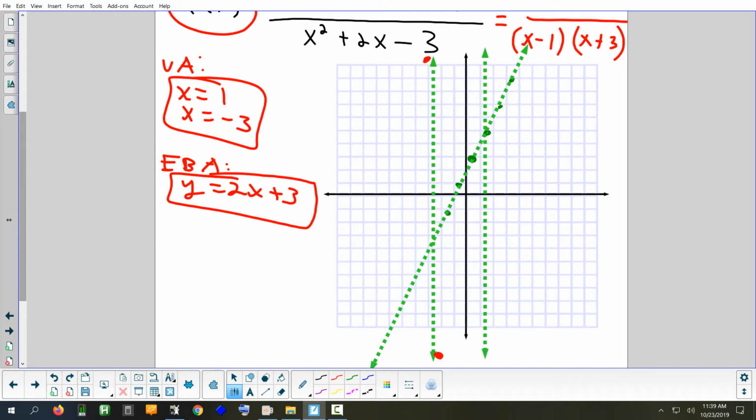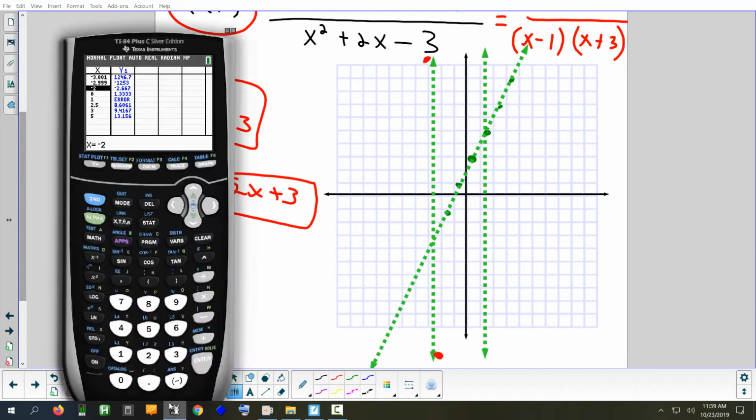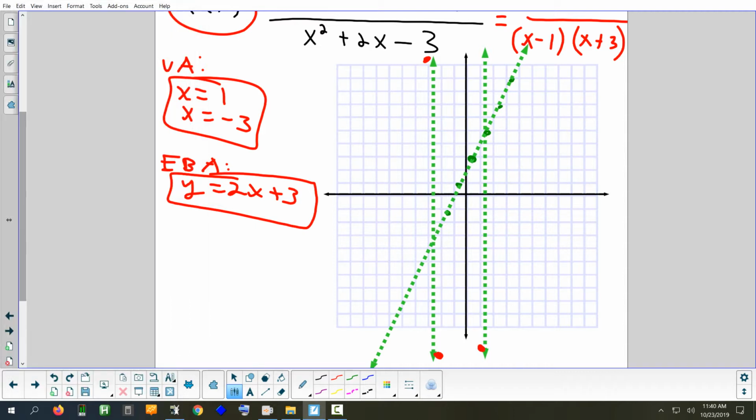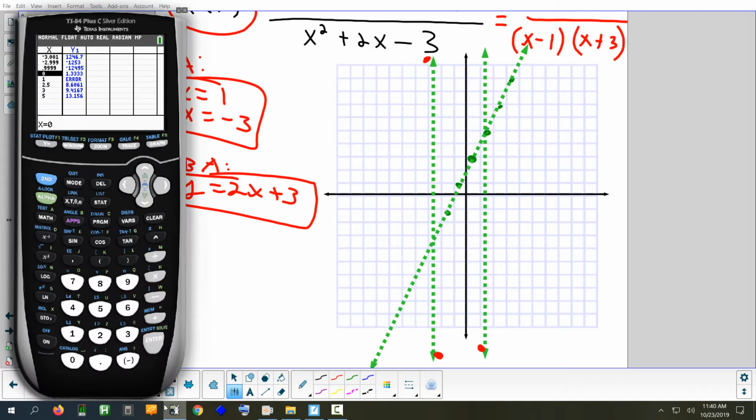Let's check our other one. What would be another good number to type in? 0. 0 would be good for just a point to plot, but let's check our asymptote first. But 0 would be good eventually. Yep, 0.9999. And I am down very low, -12,000. And we can check the other one, but we're going to be up very high, 1.001.